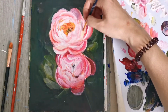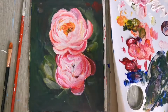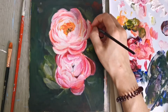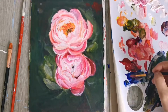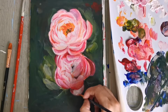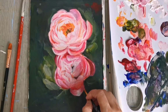And on the petals, often you have darker areas going into lighter areas, and it's nice to be able to blend those two colors into each other nicely, which of course is very well possible with acrylic paint, especially as long as it's still wet. So you'd add your darker color there in the shadow area, and you'd add your lighter color, and you'd just blend the both of them into each other using a paintbrush.